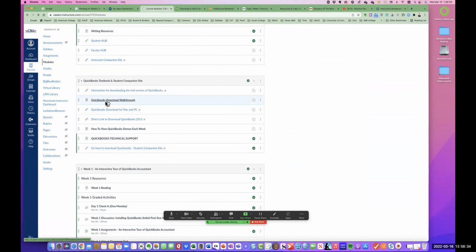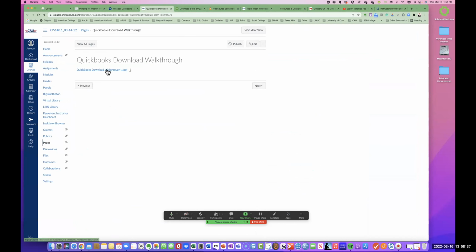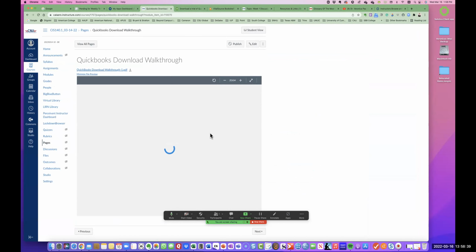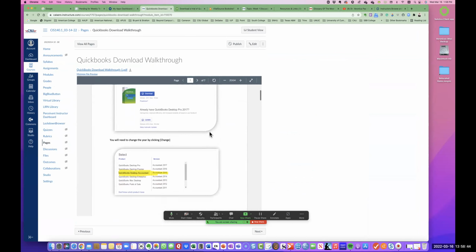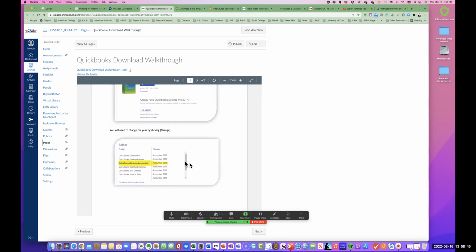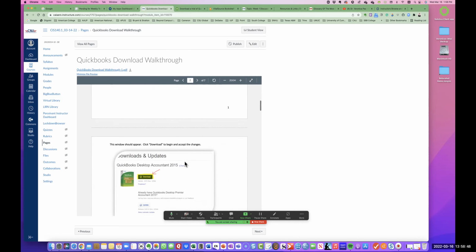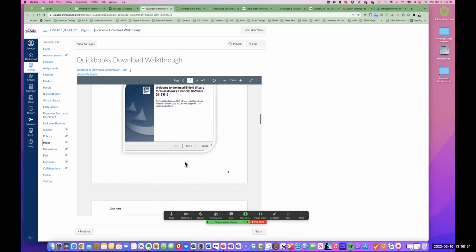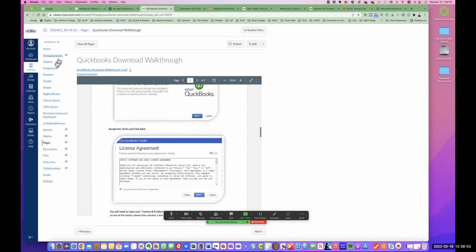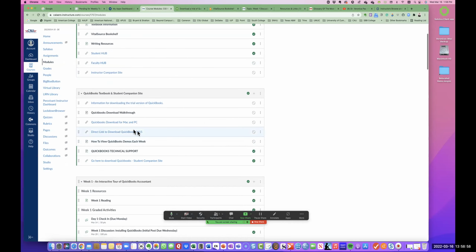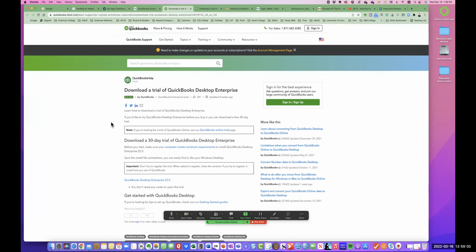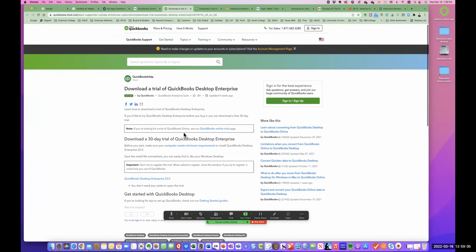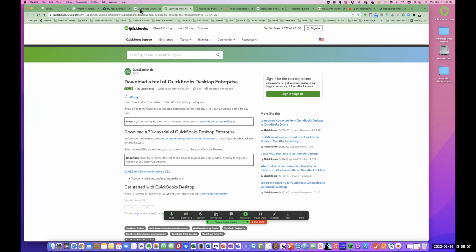Then I would definitely download this walkthrough document here. Once you log on, it shows you how to change it and how to get the accounting to the 2015 version of it, so that you don't have to work through that. So that's the second step that you want to go through. Then you want to download your QuickBooks. Obviously, I'm on a Mac, but I also have Windows computers, but whichever computer you have, you want to go in and download that.